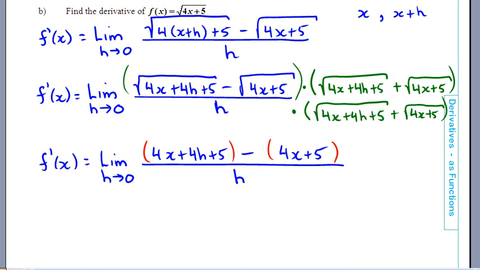Okay, here comes the magic. Well, it's not magic. Here comes the nice math. All the non-x terms are going to go away, like 4x minus 4x, 5 minus 5, and you're only left with things that have h in it, right? Which is exactly what we've got here. Oh, except I have forgotten to write in this other part with the conjugate. Super important.